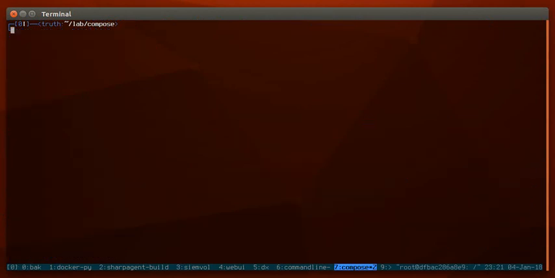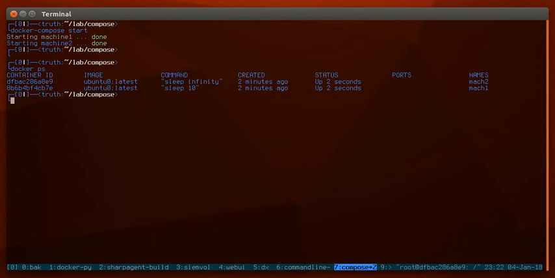We can start them back by issuing the command docker compose start. And if we go inside the container and check the tmp folder, we can see the file, proving that this was the container we entered a few seconds ago.